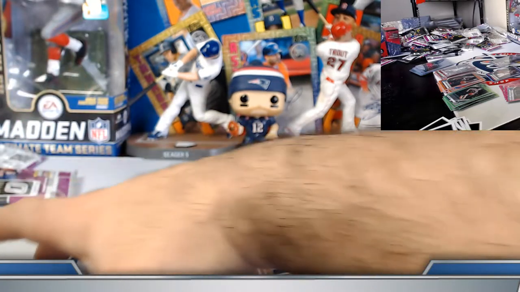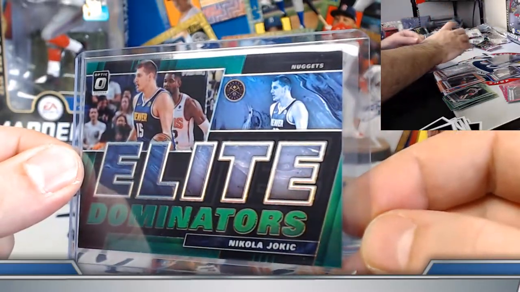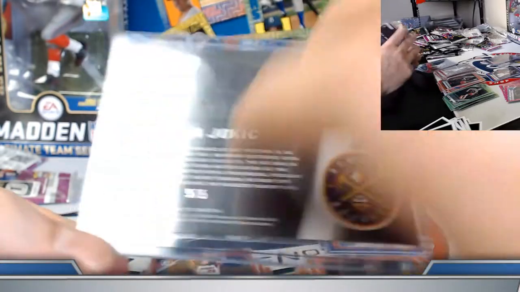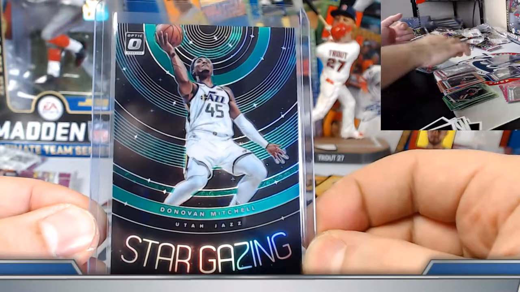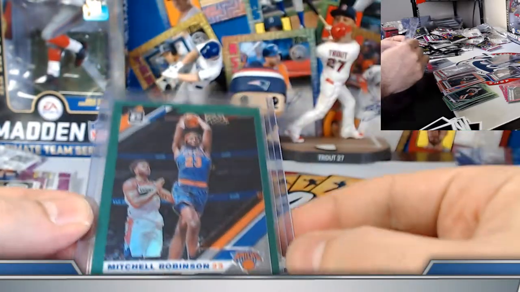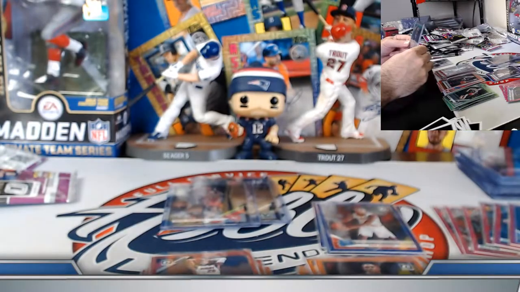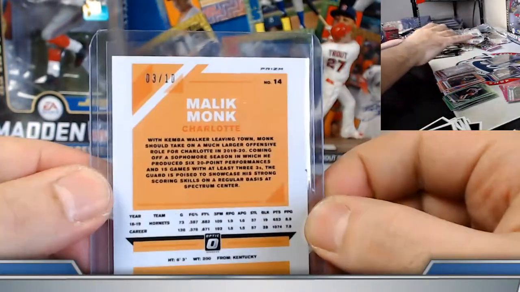All right, let's start from the top here. Three greens to five. Elite Dominators, green prism, Nikola Jokic, five of five. Stargazing, green prism, Donovan Mitchell, one of five. Mitchell Robinson, green prism, one of five. Gold prism in this case, Malik Monk to 10, 3 out of 10.